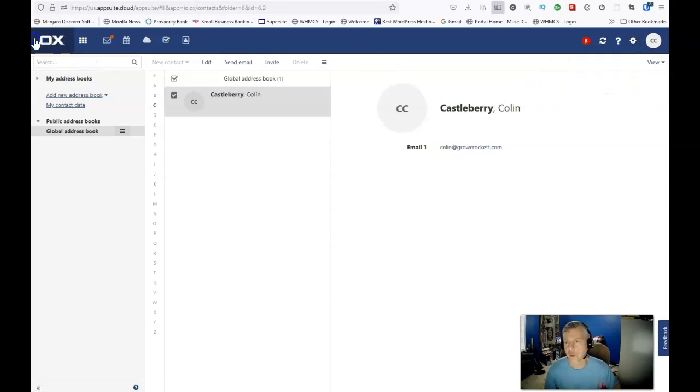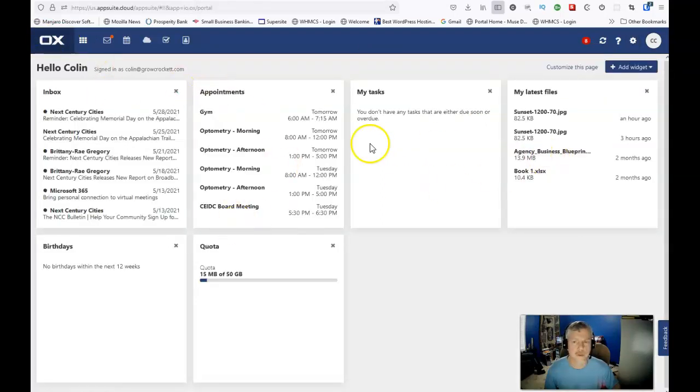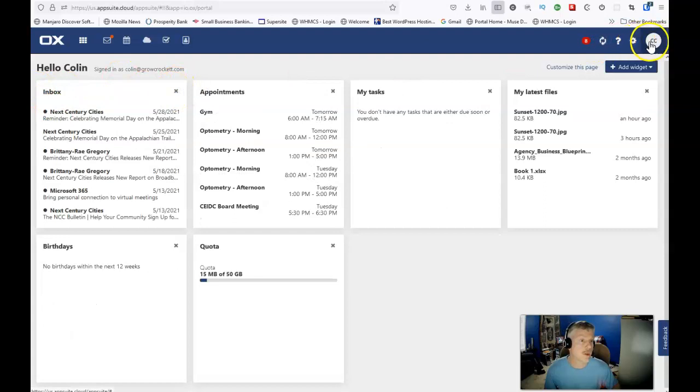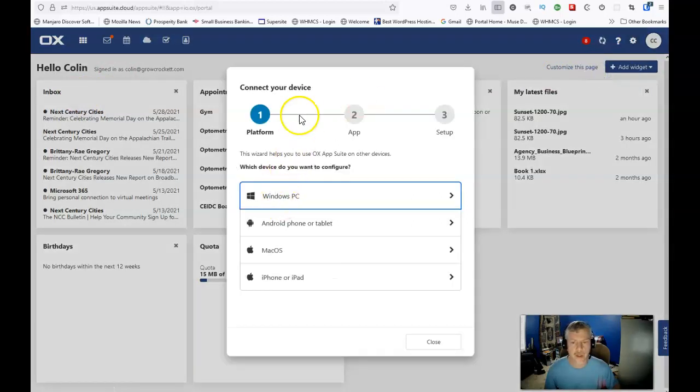One of the first things you're going to do, and sometimes you may have a widget set up here on your portal. You can add whatever you want. I'm going to probably have something like this, so you may see this on your screen when you log in, where you can connect your devices. So one of the first things you want to do when you get logged in is go ahead and go to, you can access it either there or from here, connect device.